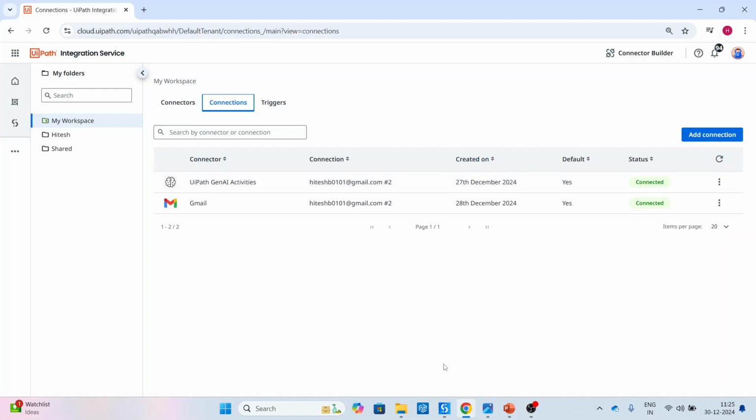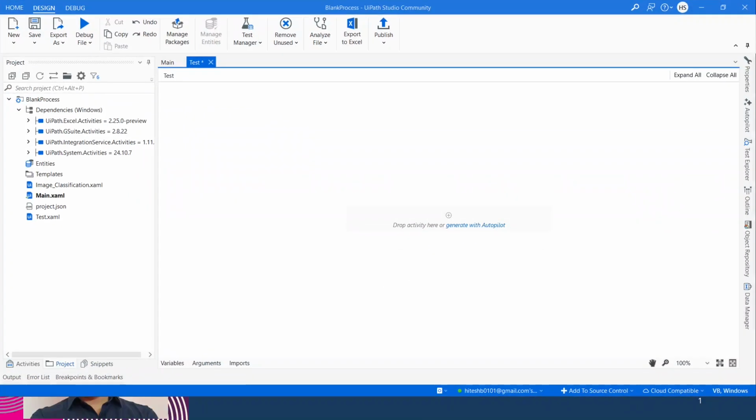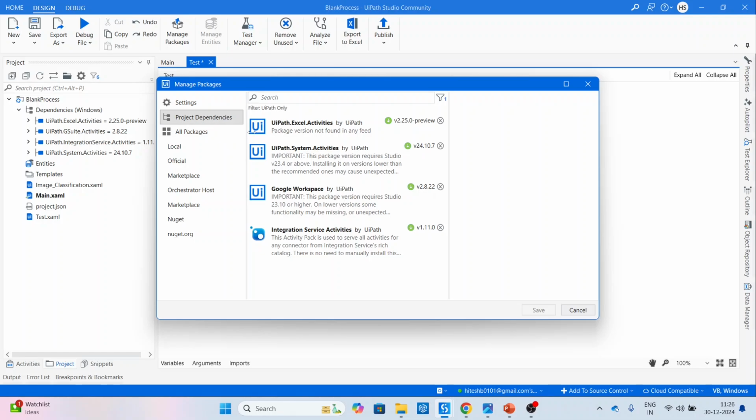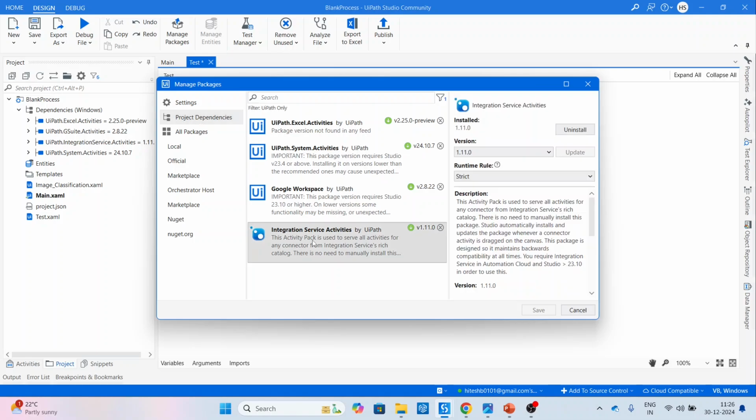After enabling from here, the second thing is that you have to go to manage packages and project dependencies and search for UiPath.integration services. You will get this package and you can install it.